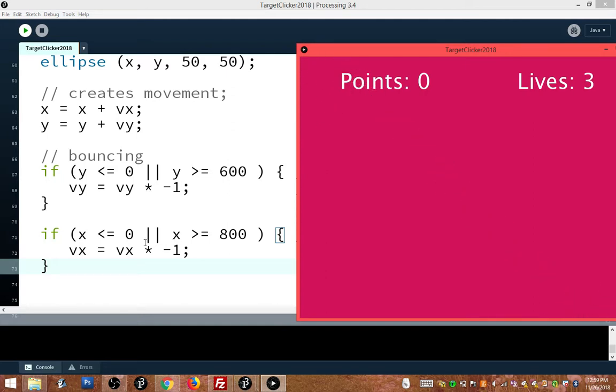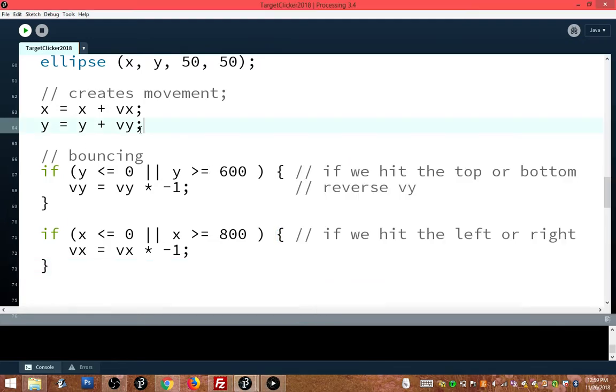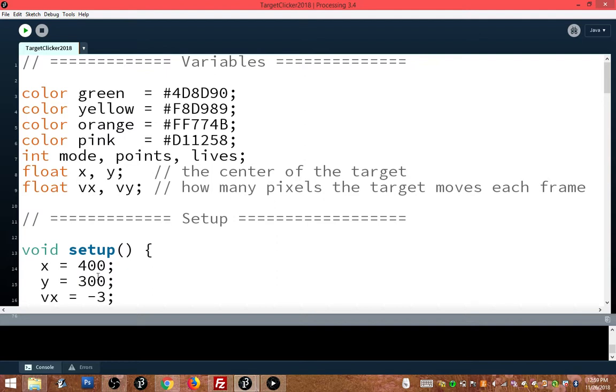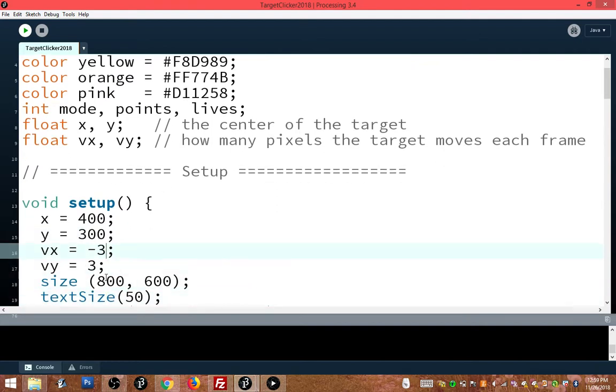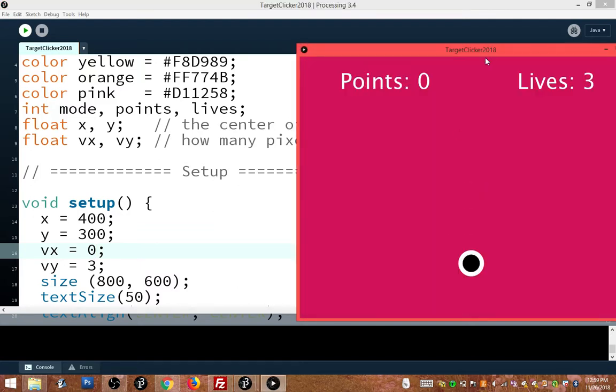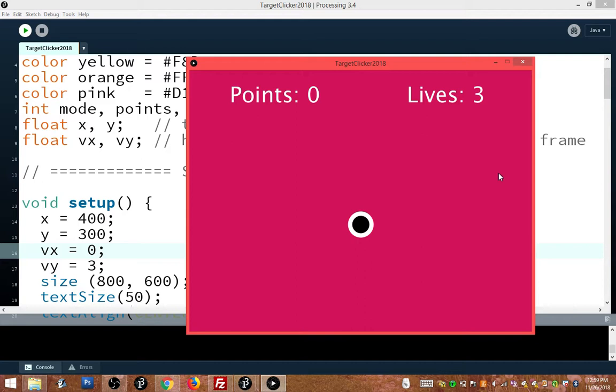Does this work for all kinds of movement? Let's just double check. What if I was to make it just go straight up and down? So Vx is 0. Is that going to break at all? Nope. It'll just hit the top and bottom, just bounce between those two areas. It's a kind of boring game, but it's all right. It's a good start. Hi. Oh, what about diagonal movement?